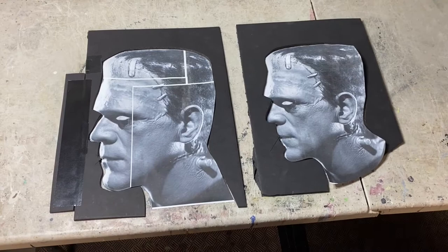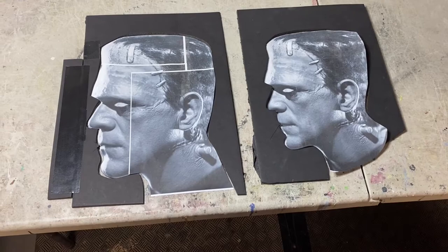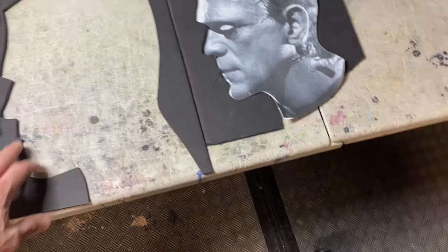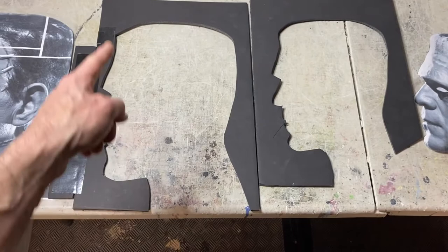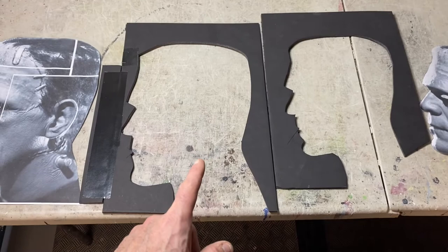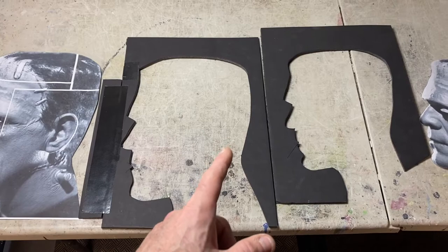The reason I have these is because this is a very important first step. What I have here is a cutout, black foam core, of each of these printouts. So this is a very accurate profile of Karloff as the monster, in two different sizes. I'm going to pick which size to use because, as we all know, latex shrinks. So whatever size my sculpture ends up being, I have to add 10% to it from the beginning so it shrinks down to the size I want.